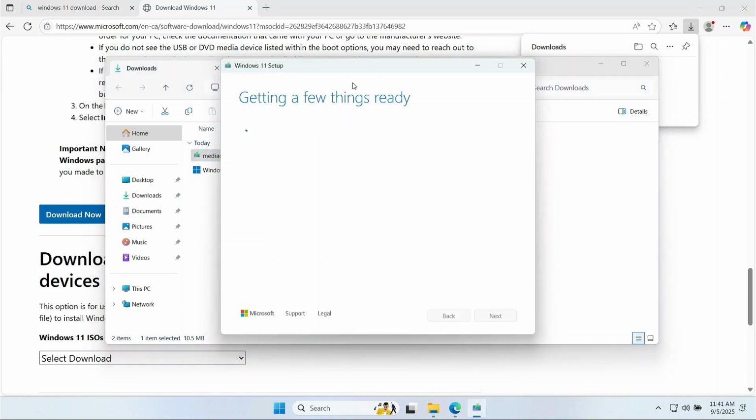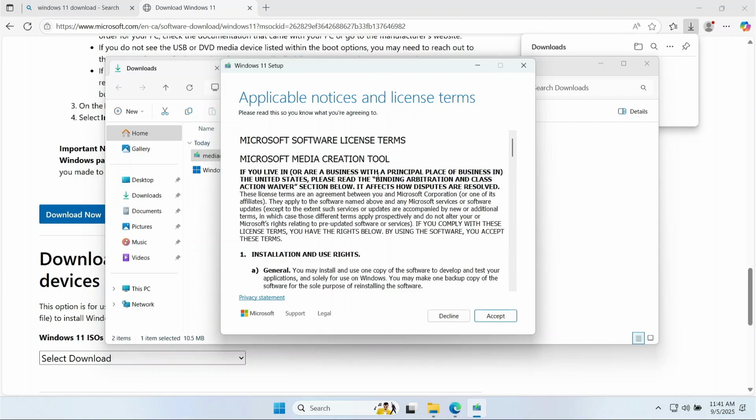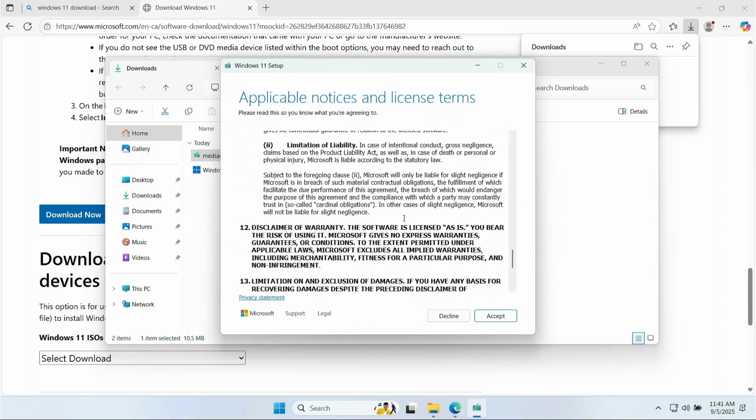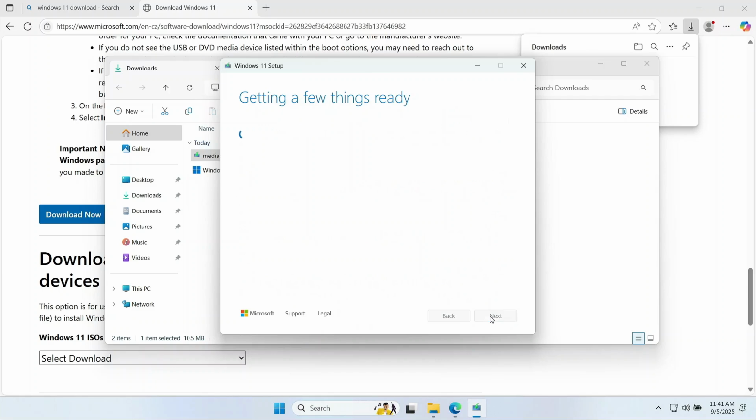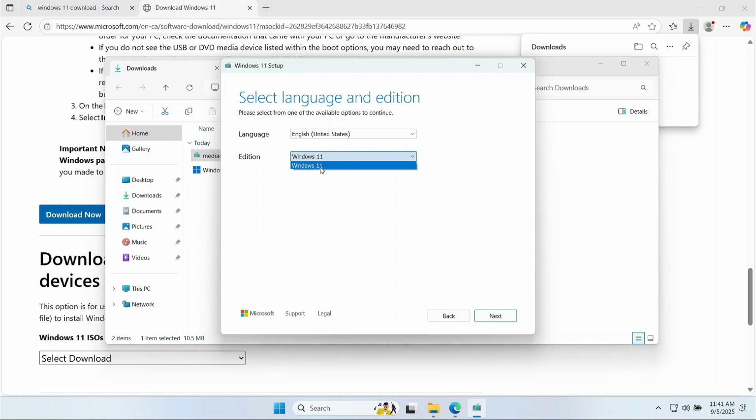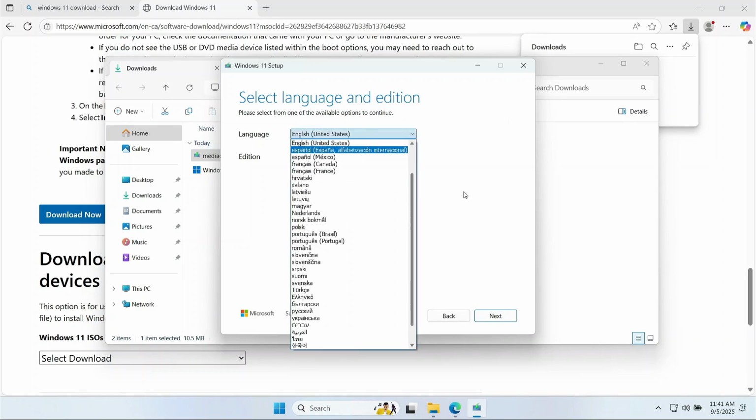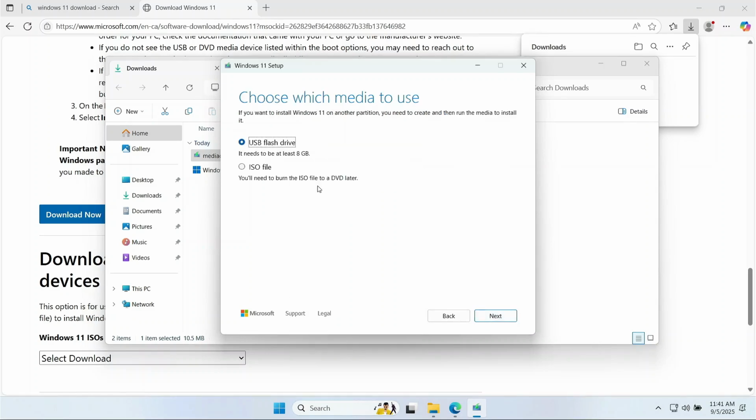Now you need an internet connection if you want to proceed with this method. So here you can read the license agreement, click next or accept the license. Okay, here Windows 11, select your language, click next.